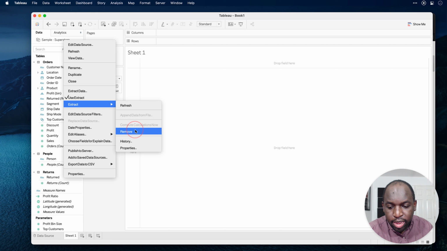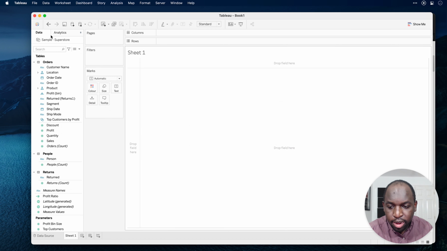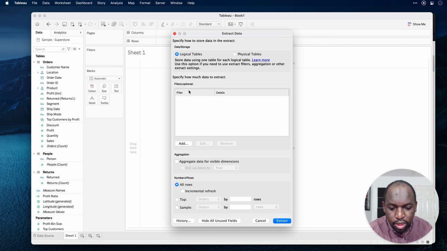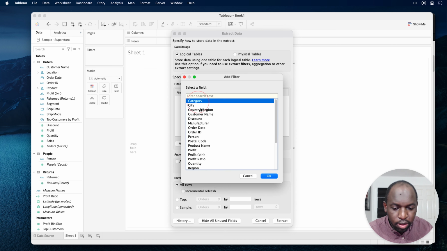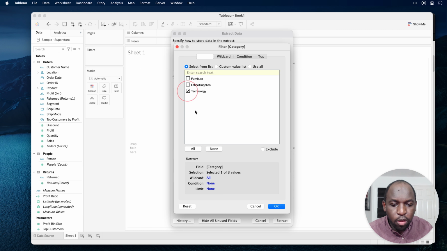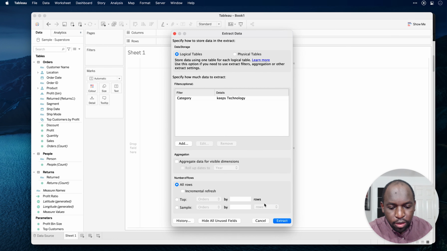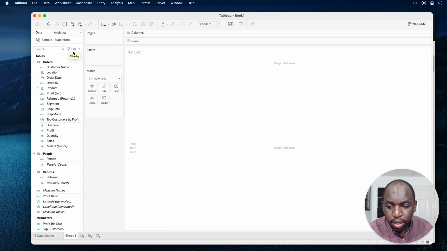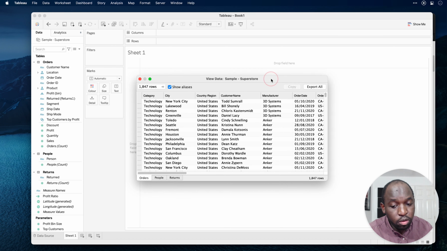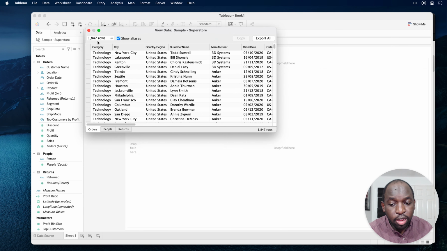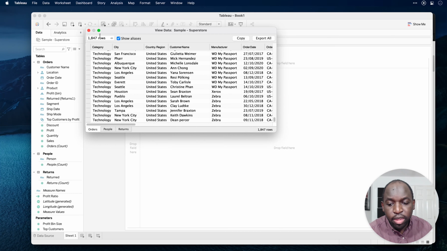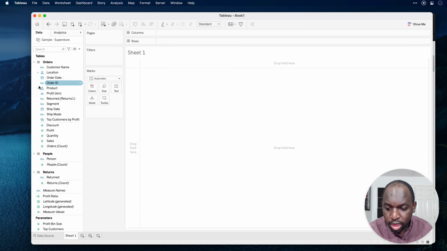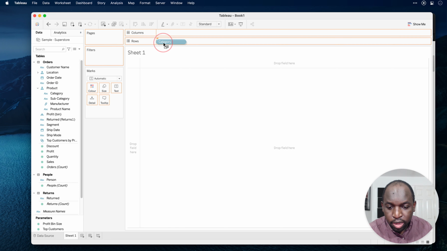If I then remove that again, let's delete that again, and let's just change this, extract data. I'm just repeating this for the benefit of the video. And let's say this time for the category, I'm only going to analyze technology sales. Okay, let's click OK, click extract, and then call this technology. Okay, now that's gone ahead and done that. And if I go and do the preview, you'll get a lot more rows, 1,847. But notice that every single one here, category, is just technology. If you don't believe me, let's drag the category item from the product hierarchy, and the only thing we'll get back is technology.